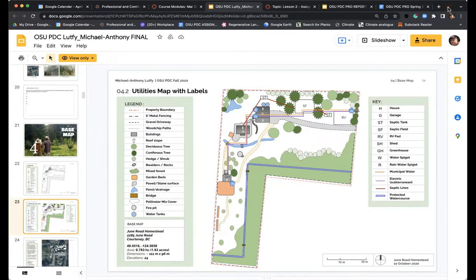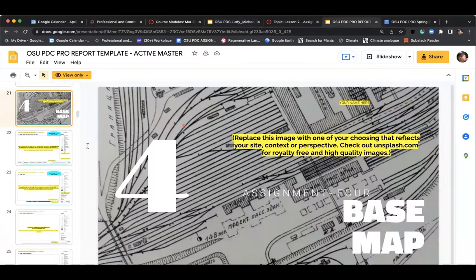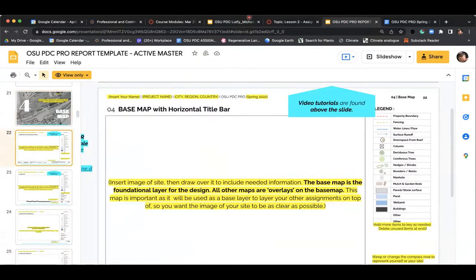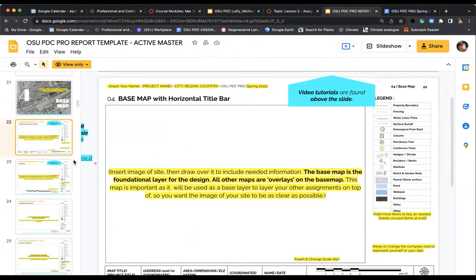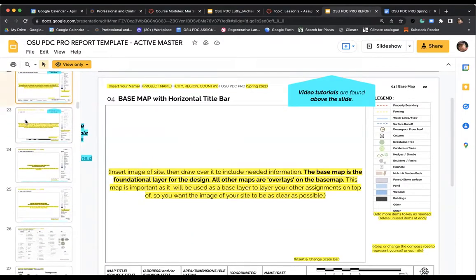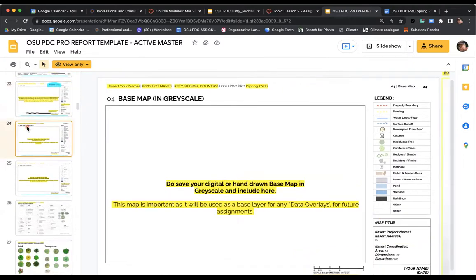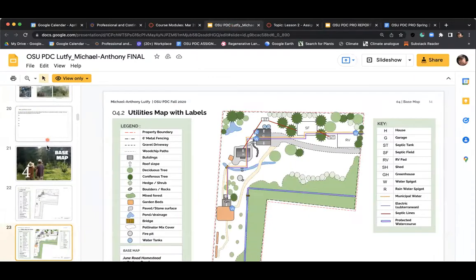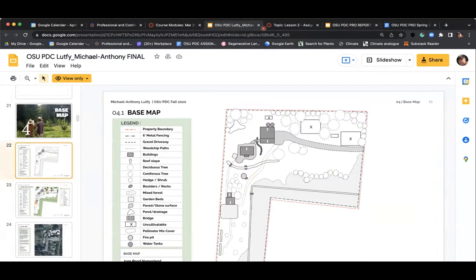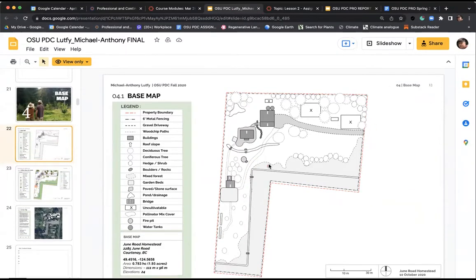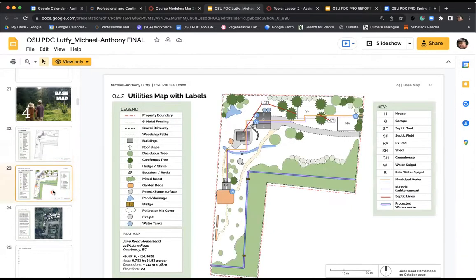Yeah, well, I think if we look at the template file, we will see the template file asks for both. So we have a regular base map, and then we have a grayscale. So the grayscale is basically what we saw on that first example, except it doesn't have the utilities. And both are going to be very helpful. At this stage, it's probably quite easy to create the grayscale.